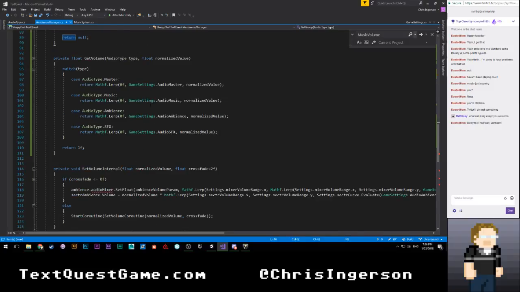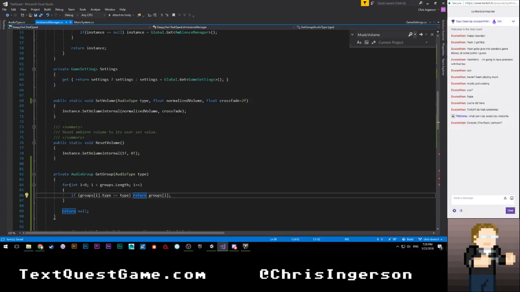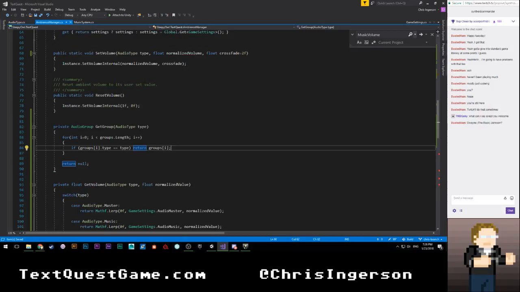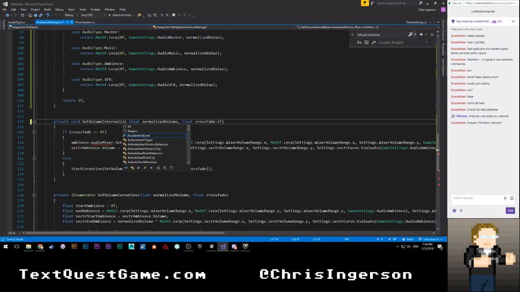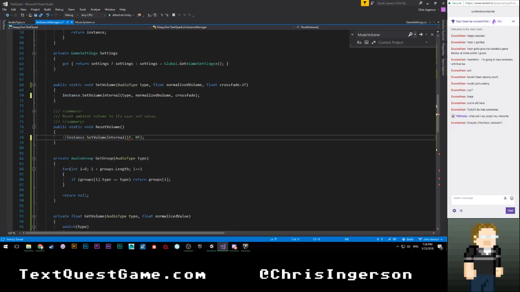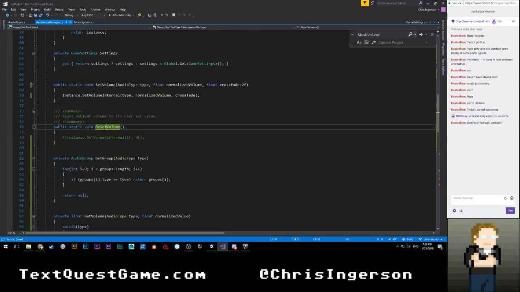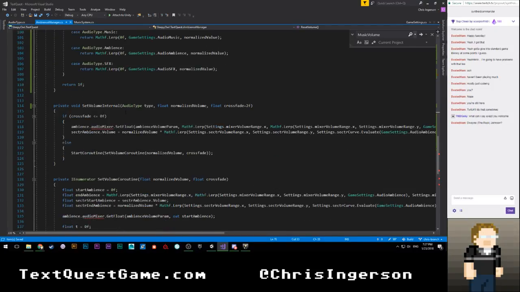Alright, so that's going to get our group. And that should be pretty much the only two real helper functions that we need. So, let's see here. Set volume internal, which I guess we'll just go ahead and take a type as well. So we're going to say audio type, so we'll pass type here. Alright, yeah, we're going to have you do nothing for now. I'm pretty sure that we won't actually be able to reset. Well, no, I guess reset volume will reset volume for everything unless we specify an actual type. So, set volume internal.